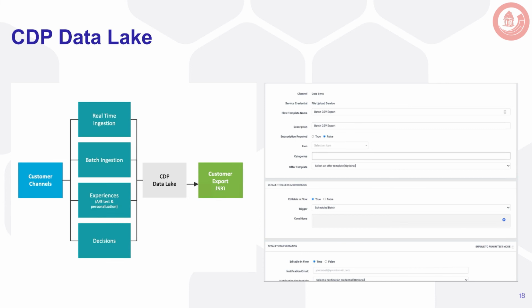Then we have batch sync to put data to work anywhere on any platform, like audience sync that we discussed. Batch sync is another flavor to put data to work anywhere on any platform. We can share data from CDP Data Lake across the technology ecosystem. This would uncover customer insight, fuel decision models, train algorithms, create lookalike audiences, and build advanced analytics.